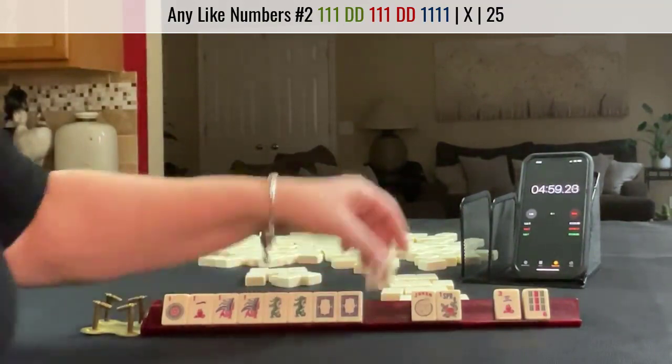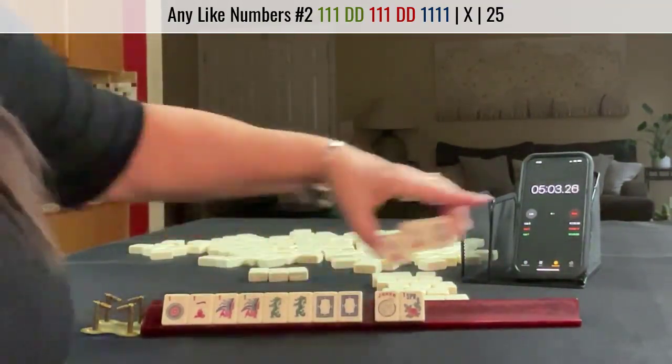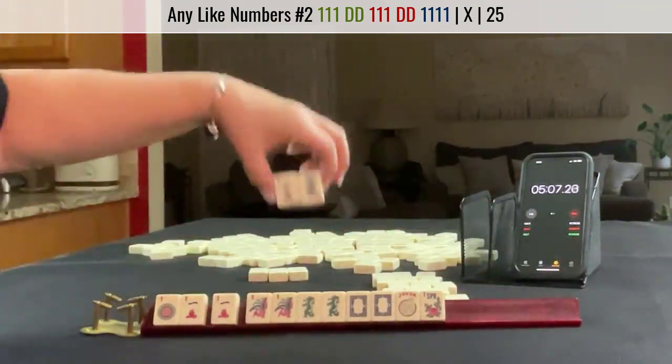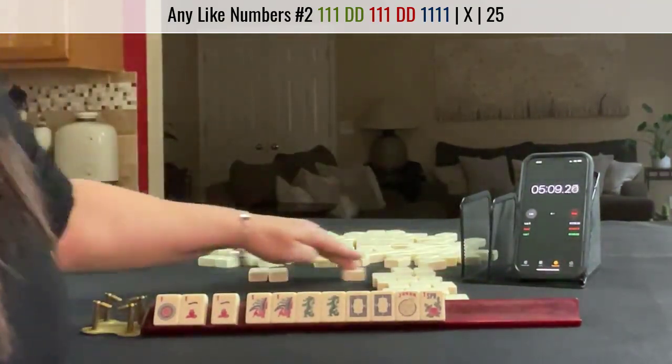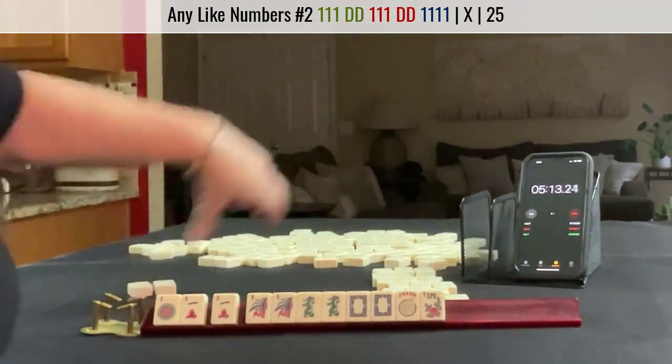So we don't need that. I would risk it. We have a hand with no gaps. One crack. I would pass one blind. No keepers. I'd pass two.